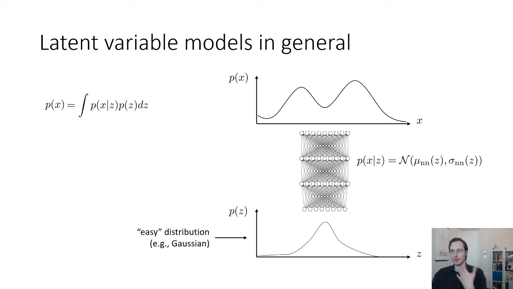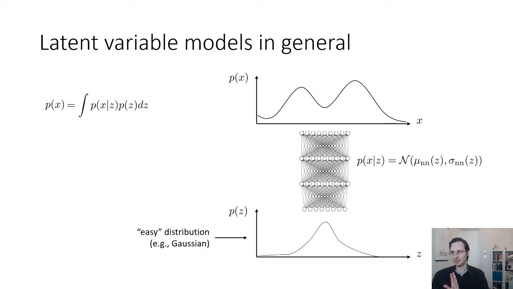Okay, so I'm constructing this model in this way. Why am I doing it? The reason that I'm doing it in this way is because p of x is very, very complex. And learning very, very complex distributions is difficult. It is difficult to represent them. It is difficult to train them. And what I'm trying to do here is represent p of x as a composition of two very simple distributions. One of those distributions is p of z, which is just a Gaussian. It's not even learned. It's just a fixed distribution. And the other one is p of x given z.